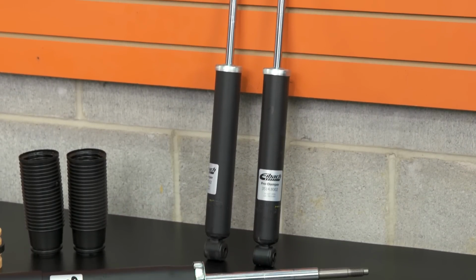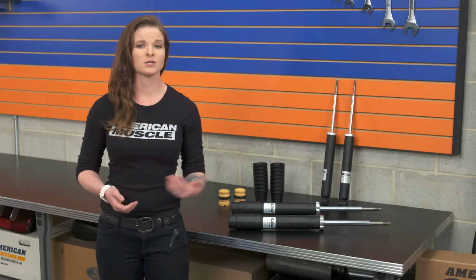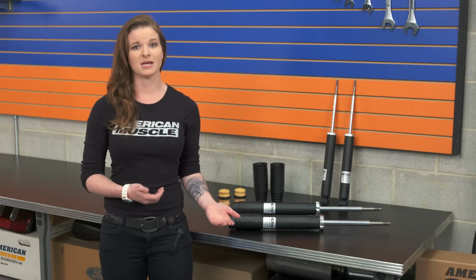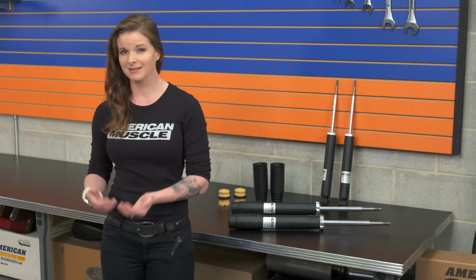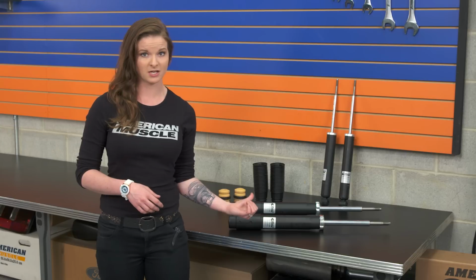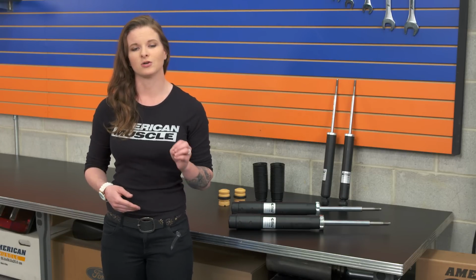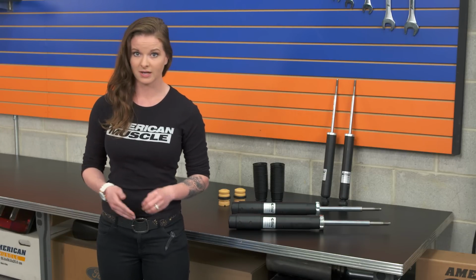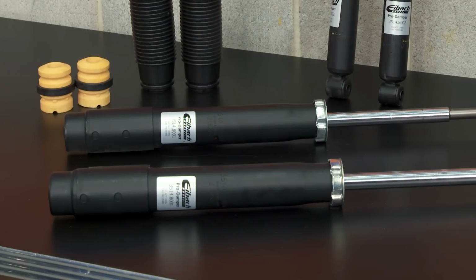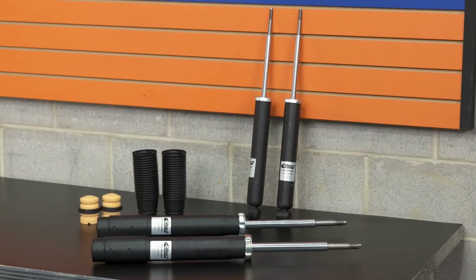Now, a lot of times you can get away with running your stock components if they're not already blown or they don't have high miles on them, at least for a little while anyway. You're not going to be damaging anything per se, maybe not getting the best results, but you're not ruining anything besides the shocks and struts themselves. You'll be shortening their lives. What it comes down to is the fact that the internals are not set up to take the abuse of the lowered ride height. These, however, are. They're made to take full advantage of the increased spring rate and the Eibach aftermarket springs and the lower center of gravity that the springs will create.